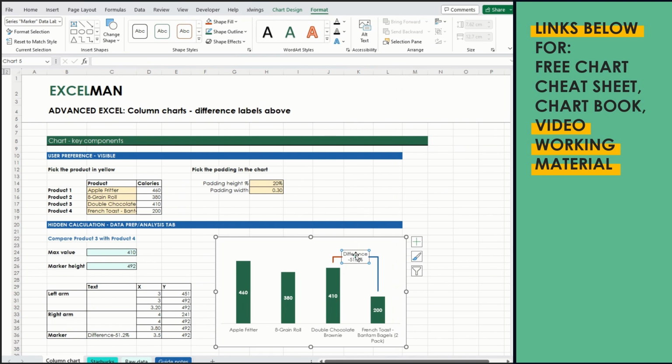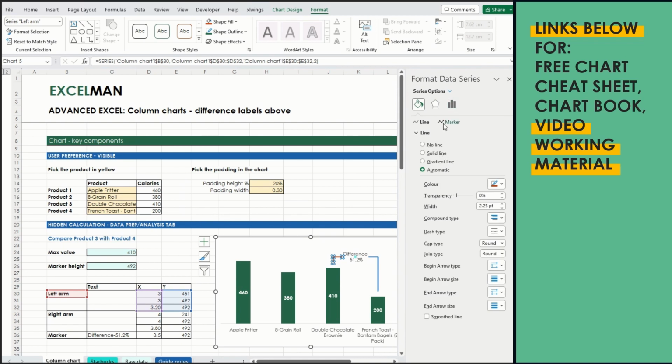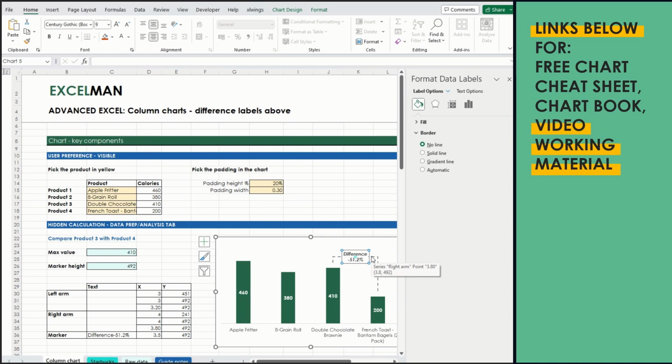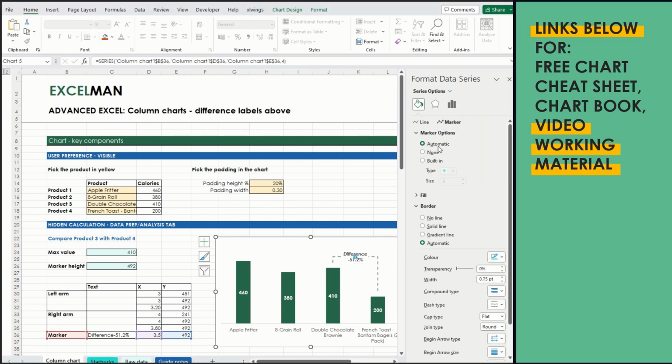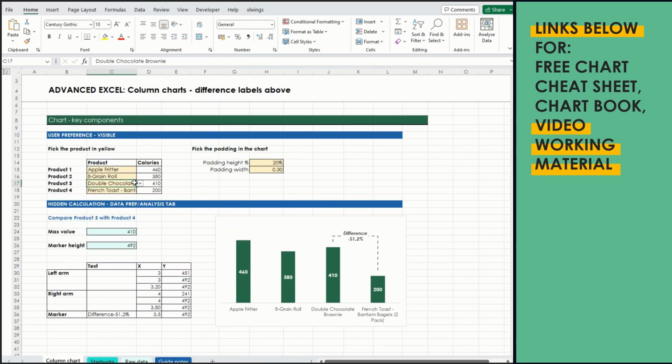Then some formatting for the arm and marker. That's it. Now this responds to changes in the products you select.